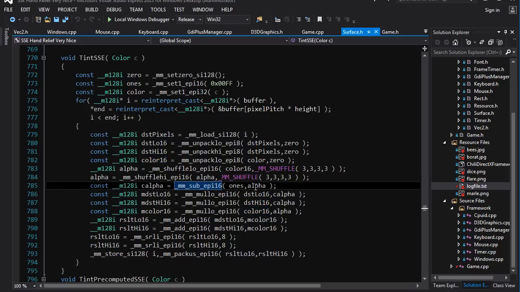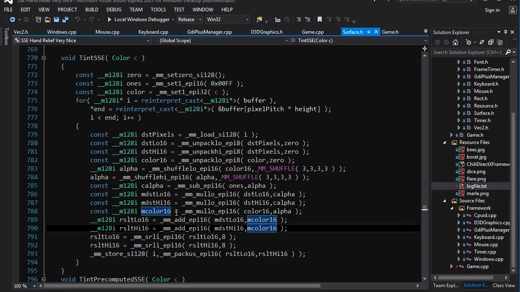Now we subtract the alpha from the 255 values, the ones, as I say. I call it ones because in binary it's all ones, right? We subtract alpha from that to get the complement. And now we have the complement. We can multiply the complement by our pixel to get the multiplication. We can multiply the alpha by our original color. Then we can add them together, high and low. Note that in color, high and low are the same, right? There's only one color, so we don't have to do high and low. We just do color.